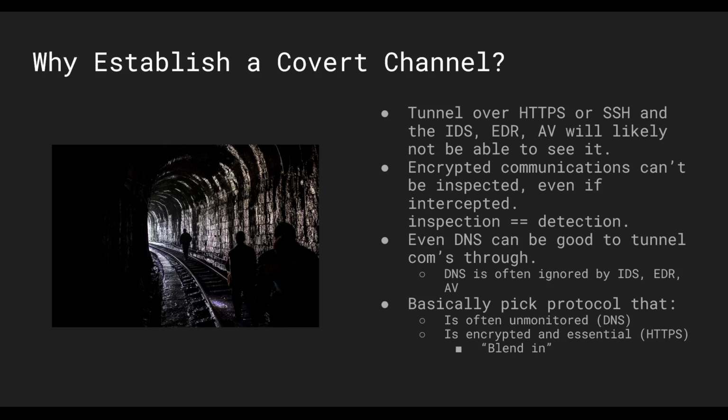They'll tunnel their communications through a protocol that's encrypted and essential or unmonitored like DNS. And sometimes it is monitored, but there's the pros and cons to monitoring everything. You can't monitor everything, right? You have to be selective about what you monitor because too much data requires more resources, takes up the IT budget, et cetera, et cetera. So it's just not as simple as checking everything. And if DNS is happening 100,000 times a day, it generates 10 gigabytes of data across the whole network. Well, where are you going to store that, right? So that's the whole idea.